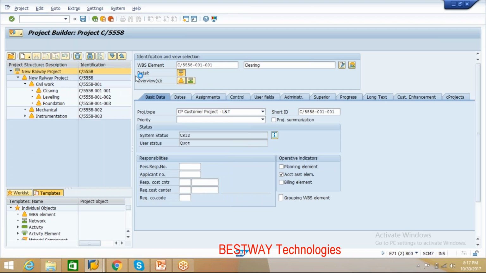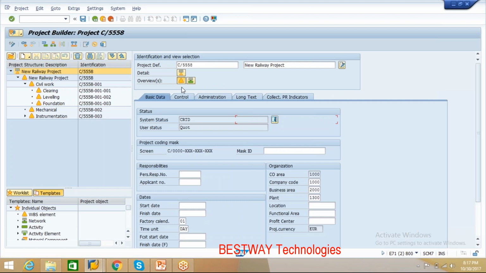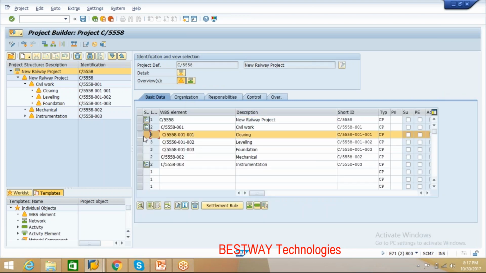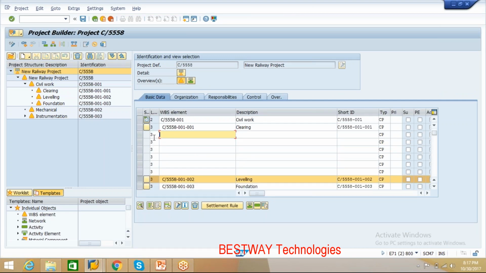So you've got the third number clearing. So let's take this and insert a line. Okay, below clearing, we wanted to make the fourth level. So we wanted to maintain statutory requirements. We'll just maintain that.